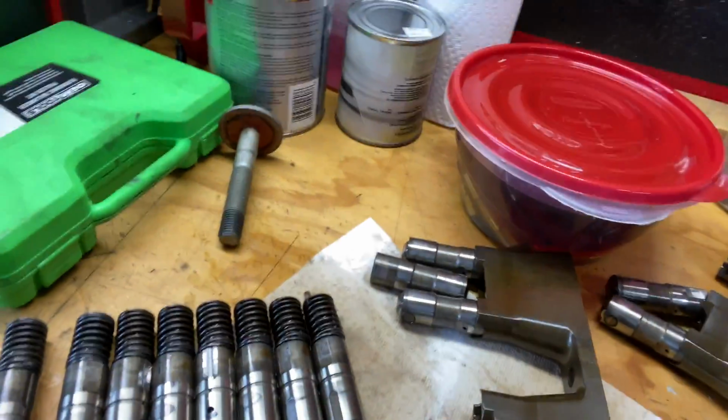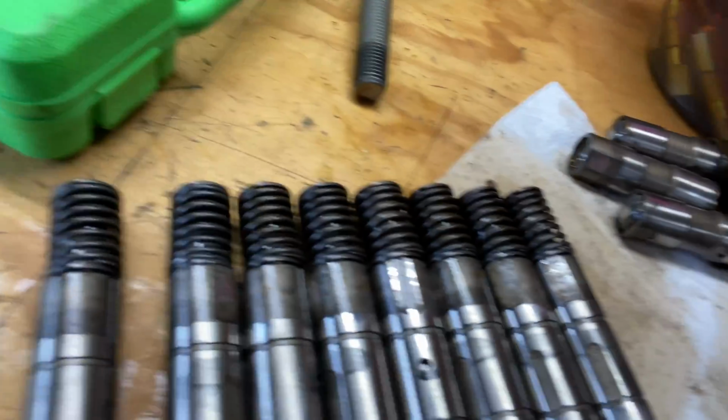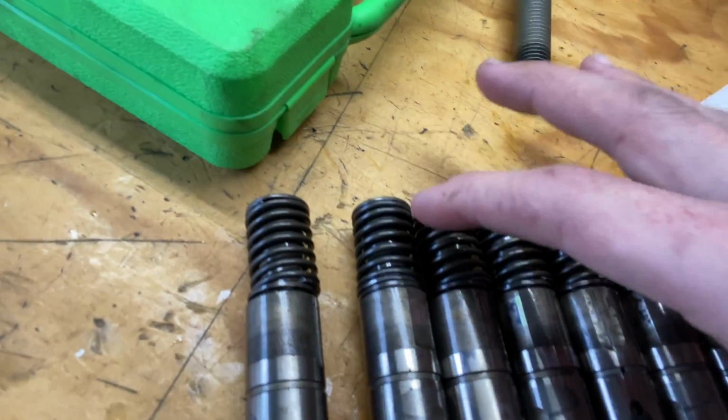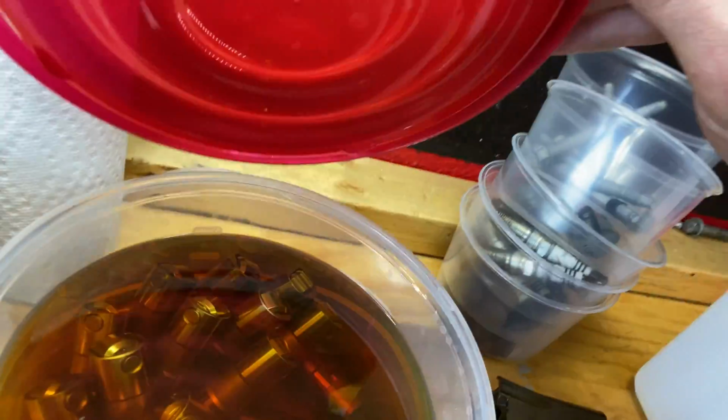But we got it. So here are the old lifters. These are the DOD AFM style lifters with the spring. Luckily, none of them had collapsed yet. Usually you'll see these springs fully compressed, which indicates an internal failure. I was having a really bad tap on the number 4 cylinder, so I think one of the bearings was beginning to fail, or something inside the wheel itself was bad. So we're going to be putting a direct replacement LS7 style in.